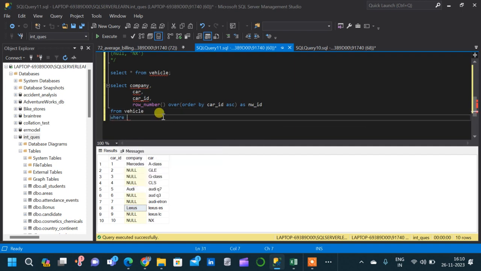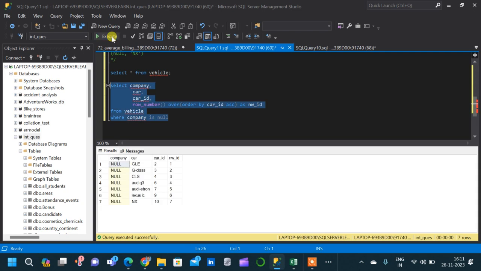After that we will give a where clause, and we want only records which have a null in the company column, where company is null. Let us run and see what is the result. We have the result for which only null values are appearing in the company column.